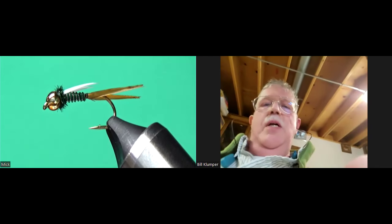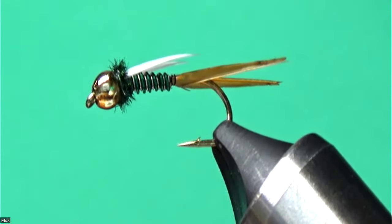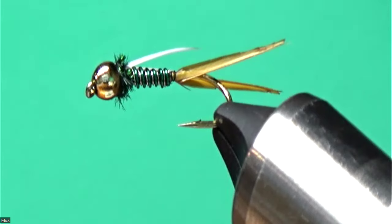Sorry, guys. No worries. So this is the other one I told you about. Again, you could do your own flies. So I did a Copper John variant. So it's actually got the copper wire. I did this one a little bit different where I have two different color wires and two different sizes. So looks kind of neat. There's a silver wire, which is a little bit smaller, and then a larger gauge green.